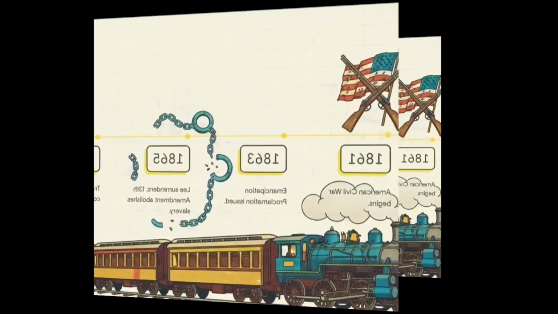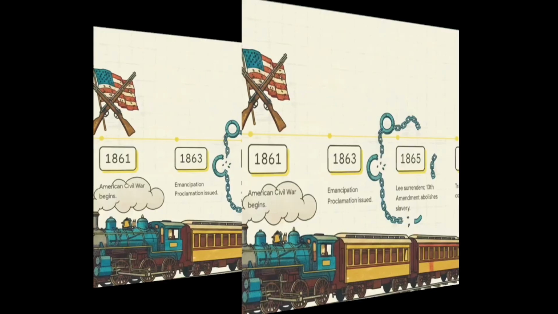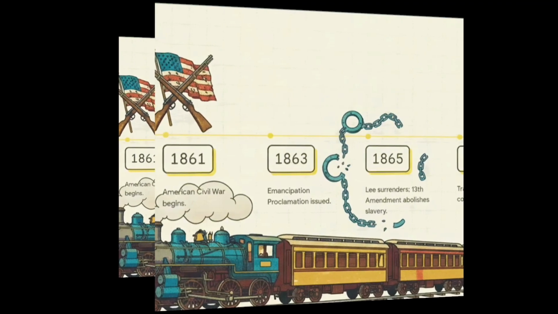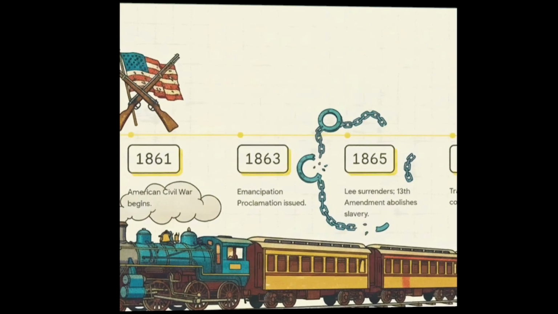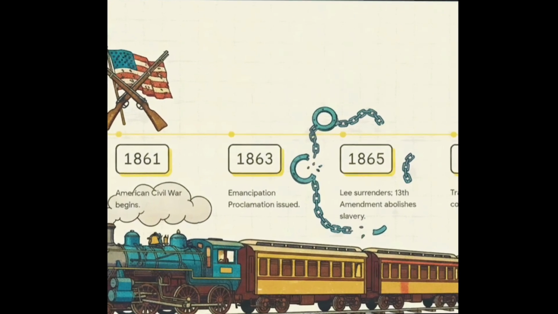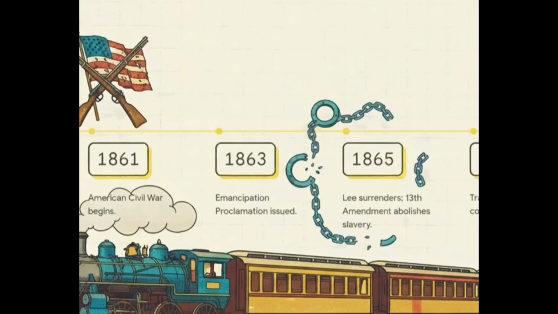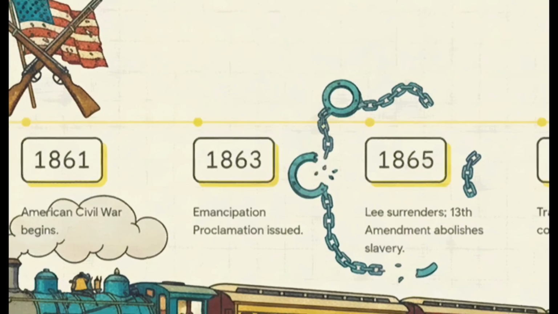Moving through the 1860s, we trace the election of Abraham Lincoln straight into the outbreak of the Civil War. By 1865, Lee surrenders and the 13th Amendment legally abolishes slavery. And what's truly fascinating is what happens almost immediately after the nation stitches itself back together. In 1869, the Transcontinental Railroad is completed. This monumental engineering feat collapsed coast-to-coast travel times from grueling months down to just a few days, accelerating westward settlement at an absolutely unprecedented pace.